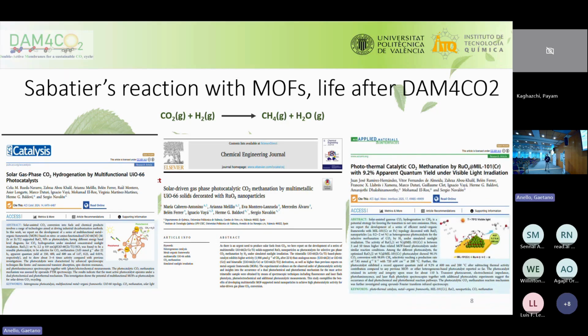Just ending with the last example. In this case, we are using the MIL-101 chromium. Okay, and in this case, we did the same. What we did is replace the chromium by iron, and we tried different amounts of ruthenium nanoparticles. We changed the loading, and we saw again this effect: the bandgap, but also the valence band position, where they are located, is very important for the overall photocatalytic result.